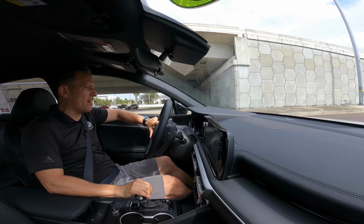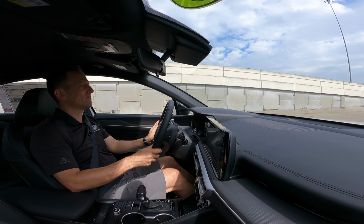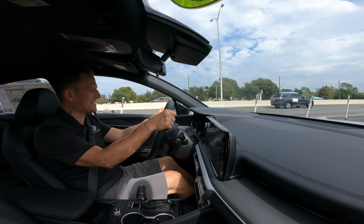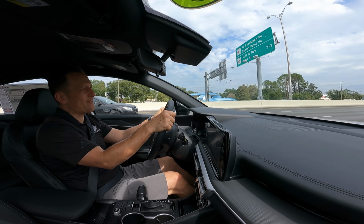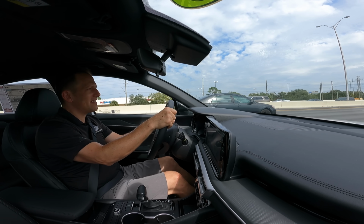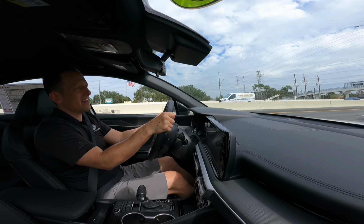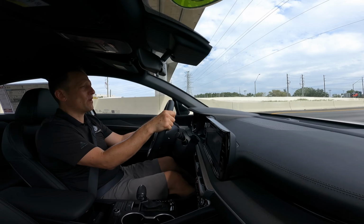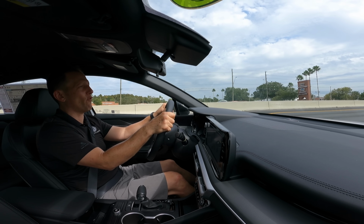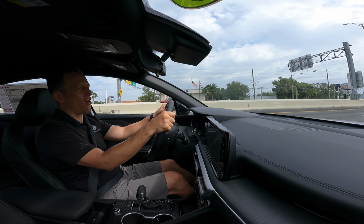This out on the highway, on throttle, here we go. 8-speed drops down and we are off and running. The 8-speed allows the 1.6-liter turbocharged engine to get down to business, and it would be nice to have 200 horsepower, but the way that this one is set up, it's still very, very well done. And like I said, if you go Honda Accord, you're not breaking that 200 mark either when you're not looking at the 2-liter. Remember, we're talking about the 1.5-liter turbocharged inline 4, but it's really nice what they've done with the sound deadening material and just the way the car drives and rides.